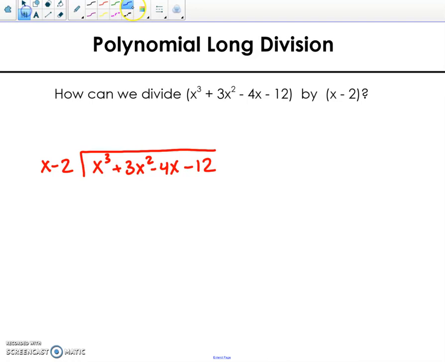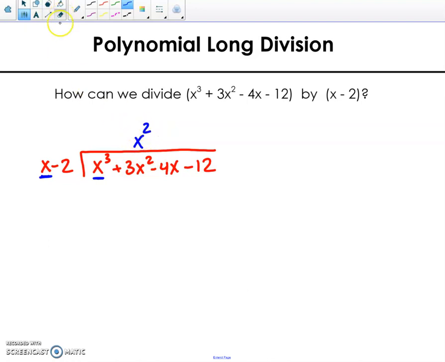Now when we're doing division, what we want to do is focus on the first terms of each the divisor and the dividend. So we're going to look at the first term on the outside and the first term on the inside. We have an x, and we want it to become an x cubed. So we can think of this two ways. We can think, does x go into x cubed, and how many times? Or it might be a little bit easier with variables to say, what times x will give us x cubed? And that's going to be x squared. And we want to stack the x squared. So every term that's like, meaning the same exponent, we want to make sure that it's lined up perfectly straight. So we're going to put the x squared above the x squared in the dividend.